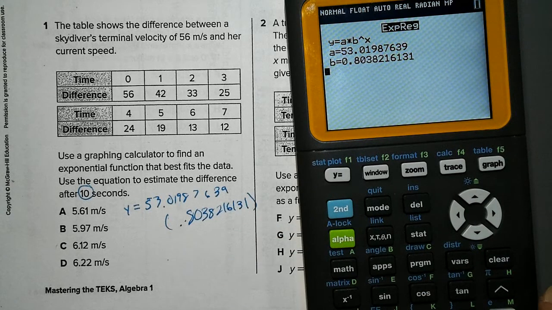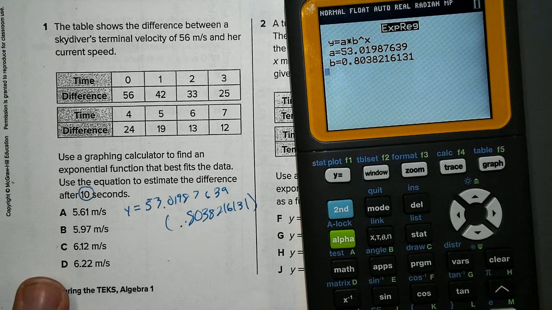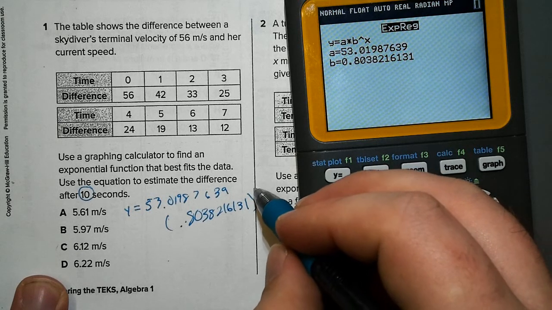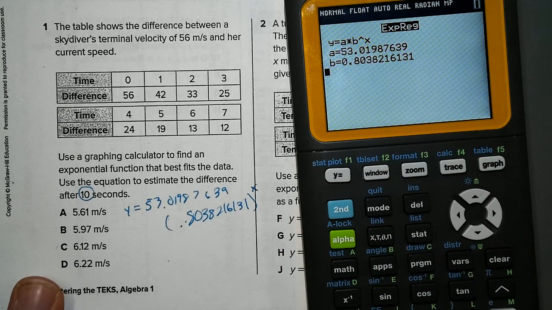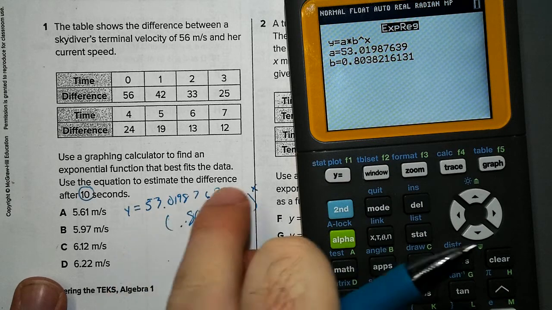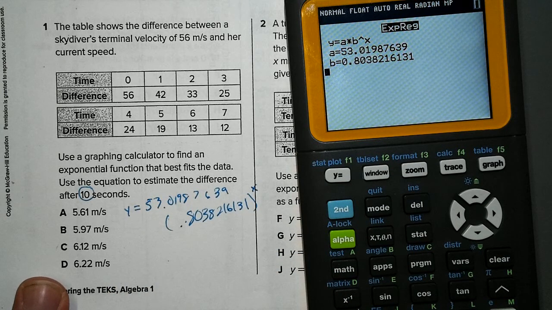Now, normally I would say probably round that, but since these answers are really close to each other, I'm going to see what the difference is when we leave it the whole way and when we start to round it.